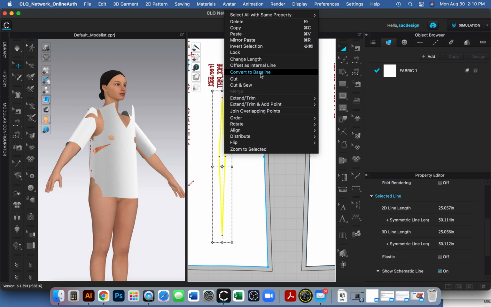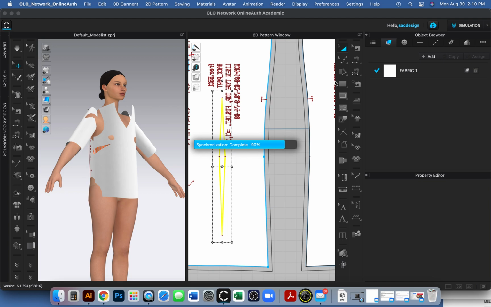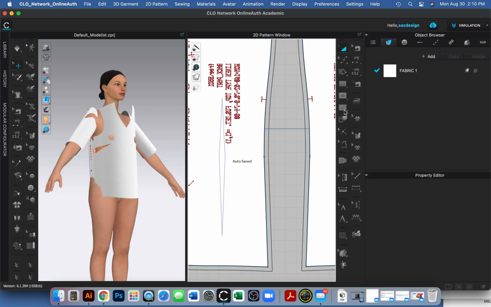So let me bring your attention over here to our toolbar. We have three different tools to draw shapes. This first one here is just to draw pattern shapes. The second one is to draw internal lines, and we use internal lines for all kinds of different techniques, as you'll see throughout the semester when we do different technique samples. It's just a way to communicate with the computer to do various things. So we will be using internal lines an awful lot.